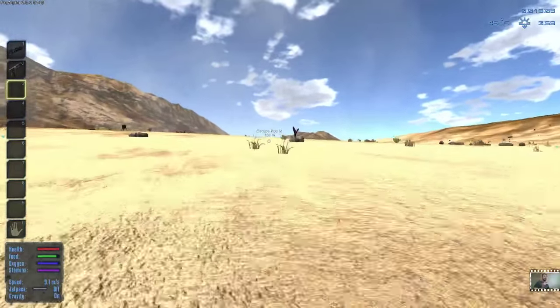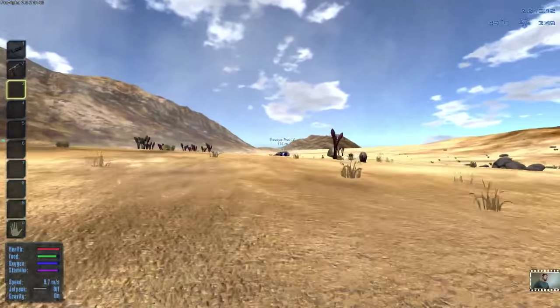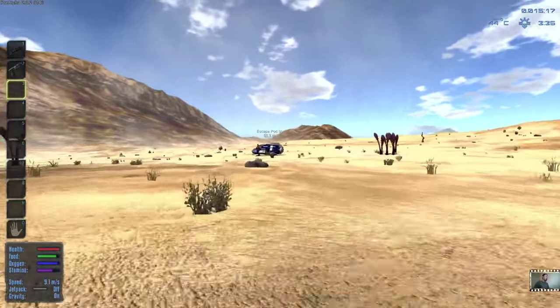So let's head back. Get our small base that we're building in our escape pod. I'm going to build it out on the water. We're going to build a little water base and go from there.